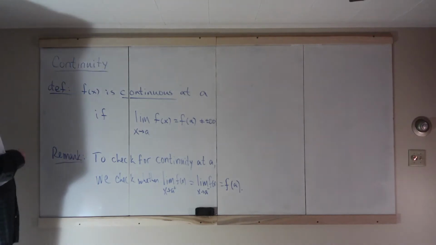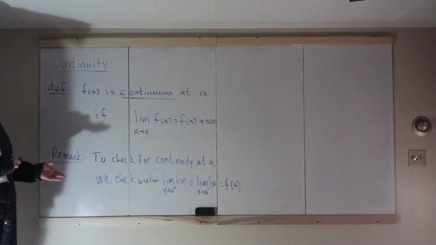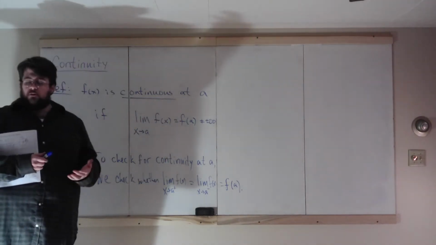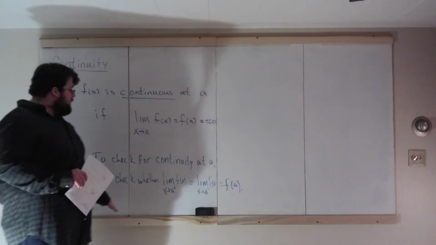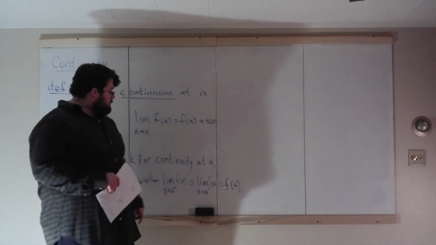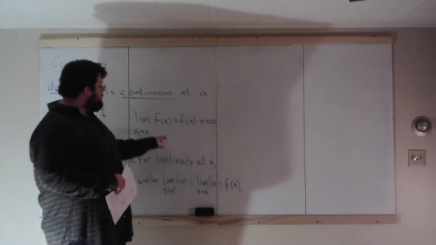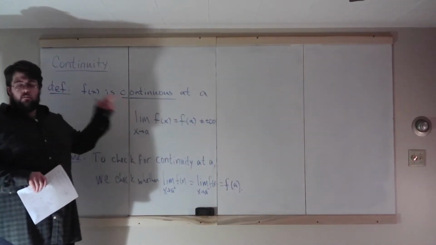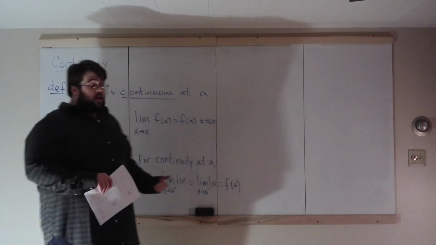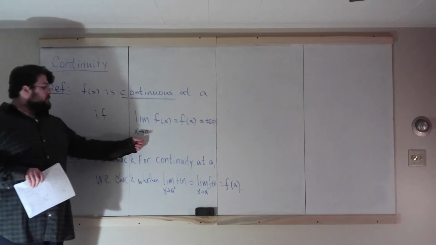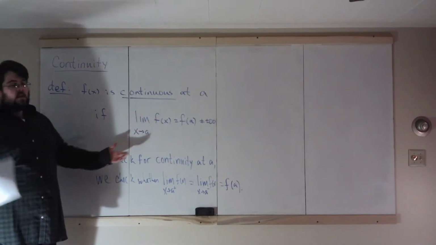But one of the things we'll do is check functions for continuity. And to do that, we need to check the limit on the right and the limit on the left. We need the limit on the right to be the same as the limit on the left, and we also need that to be the same as the function evaluated at that point. Because remember, this limit will be some number if it's the same limit on both sides.